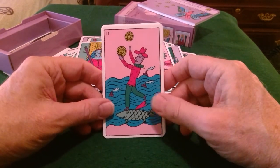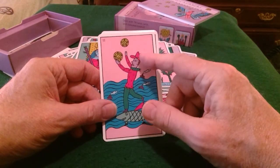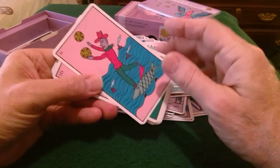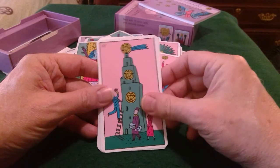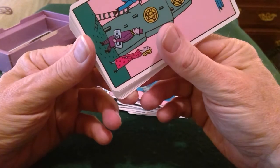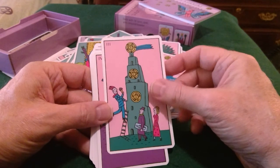And I remember reading this more than once, in reference to this figure who was doing this juggling type of thing, that they enjoy doing it. They like it. Well, the reason I say that is because that does look like a heart there, doesn't it? It's not in the traditional RWS image, but maybe that's a reflection that he doesn't seem too perturbed. Well, this is the master craftsman, sure enough. He's building it for these people. What's on their plans? What is that? No idea. Addition? Because it doesn't look like that. Anyway.